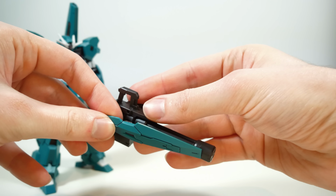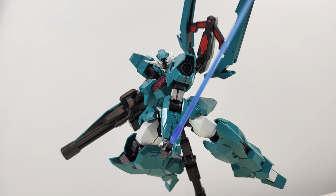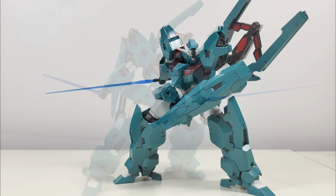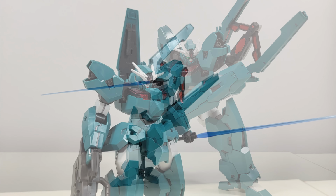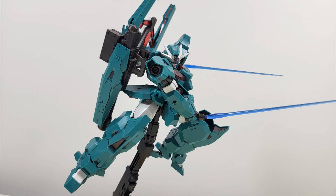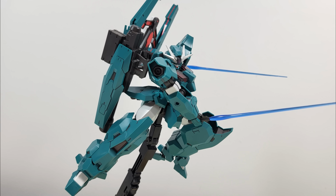And the same goes for the shield. It slots into either side of the Gatling gun and comes with 2 beam sabers, which come with 2 blue beam saber blade effect parts. Or if you prefer, you can also attach the shield to the arms or even the backpack, where you can also store the Gatling gun, which isn't an official feature, but I think it looks really good nonetheless.